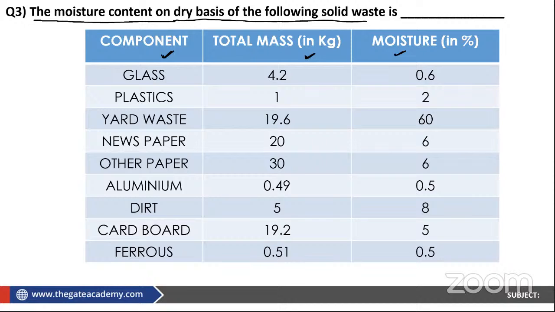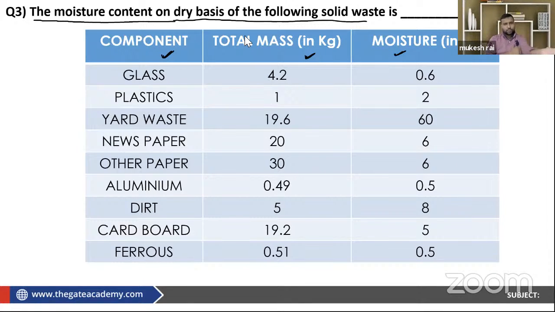That is a very good question. Okay, Vaishnavi, you are facing problem in solving the municipal solid waste problems. Okay, we will see in this problem. Now Vaishnavi, here what you need to do first, the total mass is available here. Now just add all this, you will get the total mass, which will be composed of dry mass plus the wet mass, that is the mass which will contain moisture.